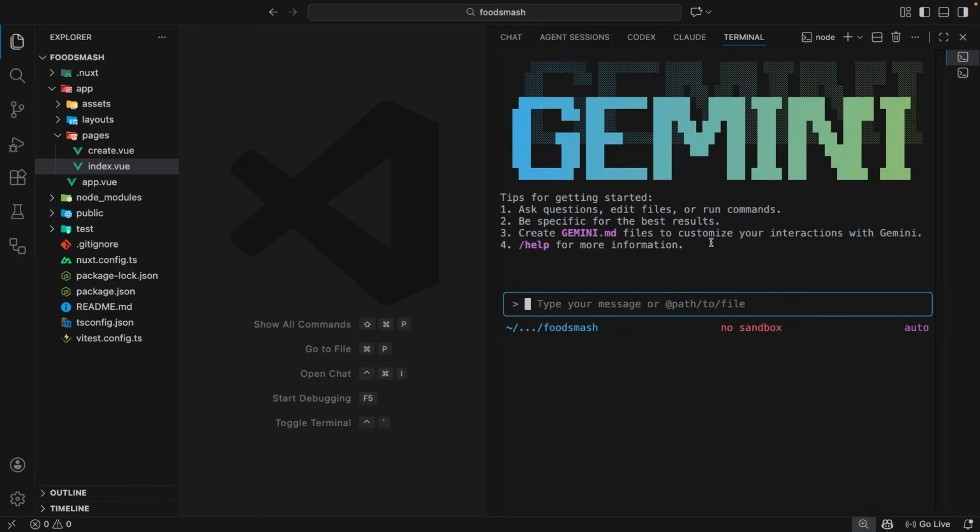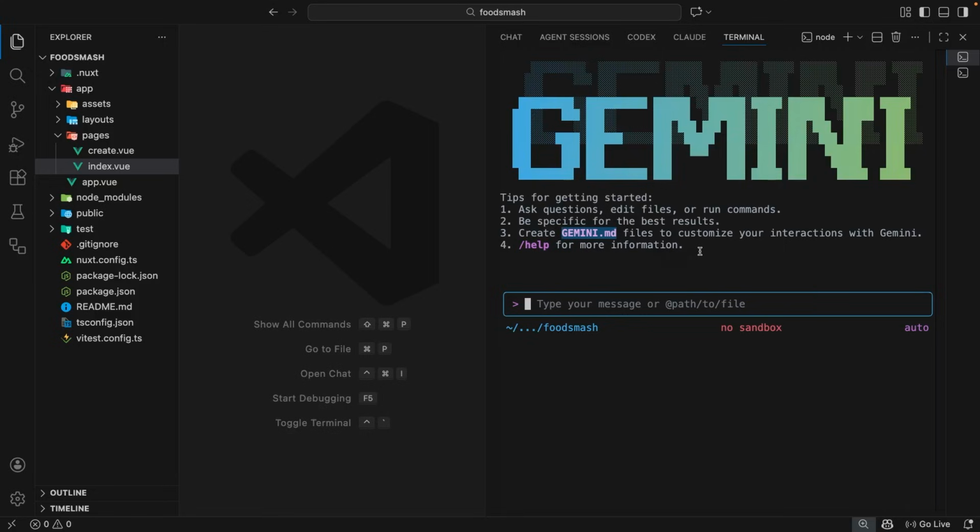For example, I don't like to bloat the template files with Tailwind classes, and I don't always like to use semicolons for JavaScript or TypeScript code. I prefer to keep my components small and modular. So all of those preferences can be added to the Gemini file so that the AI model has those instructions when deciding how to generate code and files, because the contents of all of that file gets added to the CLI session automatically as additional context for the model.